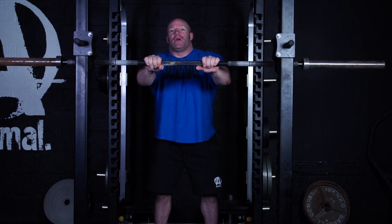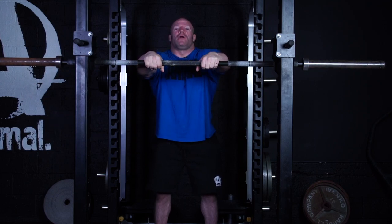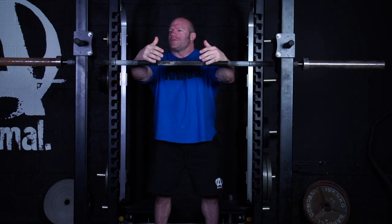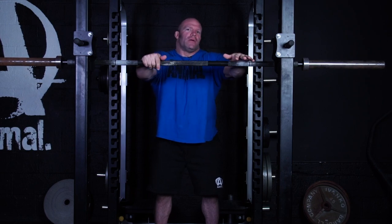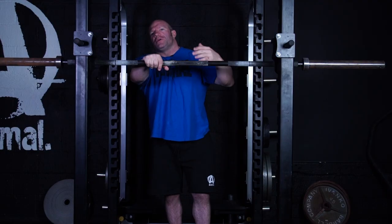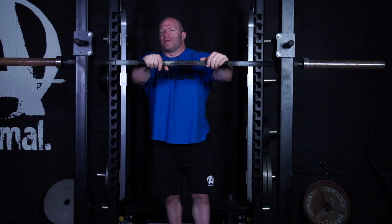On weight progression, with squatting especially, it's important to warm up incrementally with the actual movement. I do some stretching and mobility work beforehand, but the vast majority of my warming up is with the actual squat. I always start with just the bar — some people might think that's silly, but you can't be too careful. I don't go up any more than one red plate per side at a time. If you make too big a jump it's too much of a shock on your body, and a lot of stuff is loaded on a squat — your back, your knees, your hips — so be careful and make sure you're ready.